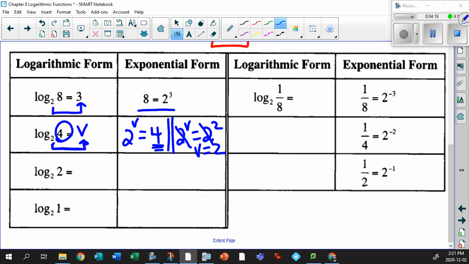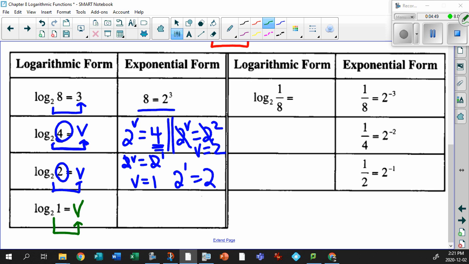After a while, you'll be able to just look at it and figure it out. Same thing with this. Put it down as a value if you want. 2 to the v has to equal 2. Oh my goodness, what exponent of 2 gives me 2? This is 2 to the 1, look at this, v equals 1. So you could actually write this out as an exponent now. 2 to the power of 1 is just plain old 2. That's just starting to get too easy. But how do you do this? 2 to the power of v has to equal what? Wait a second.